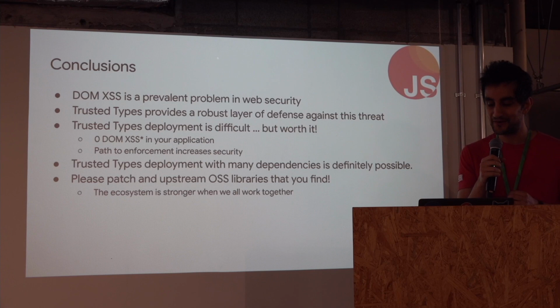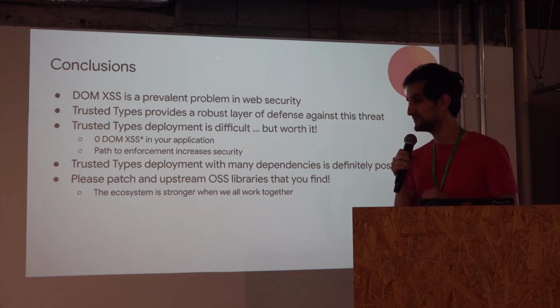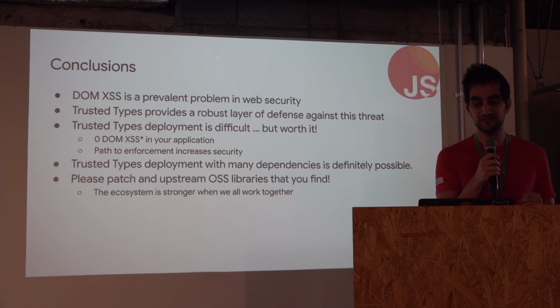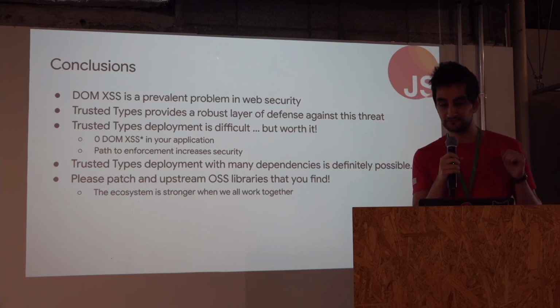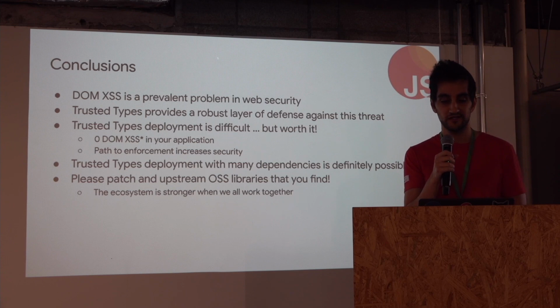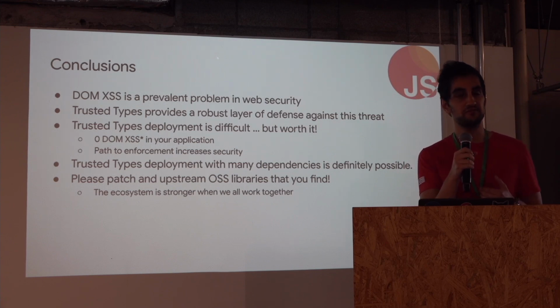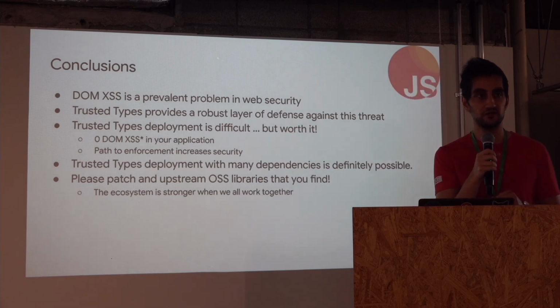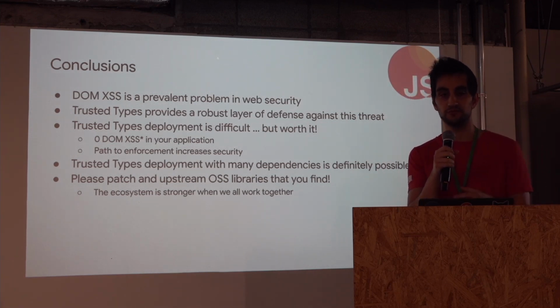And finally, one thing that I'm also emphasizing is when you're patching these dependencies, I highly recommend doing it on the public repos. It's just by working together that the whole idea is to make the trusted types community stronger. So it's just going to help everyone in the ecosystem to have more and more compatible libraries.